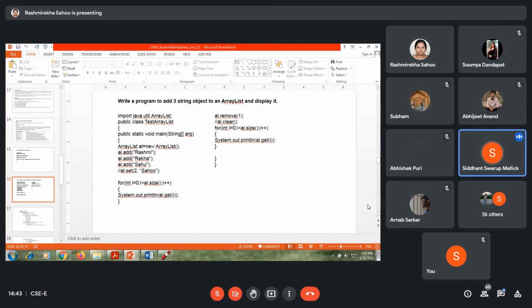Yes, ma'am. Ma'am, that third part is commented. You can do it. Just remove that comment symbol and do it. You just check whether it is working or not. Okay. Yes, ma'am. Working. Clear, set, all those things, you just check.